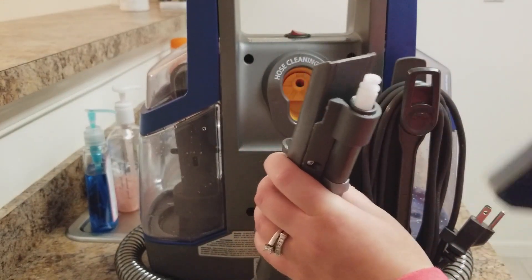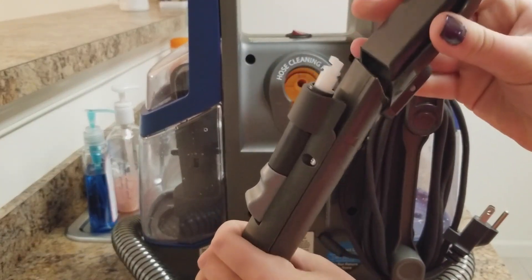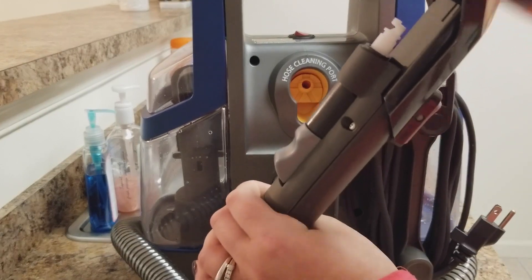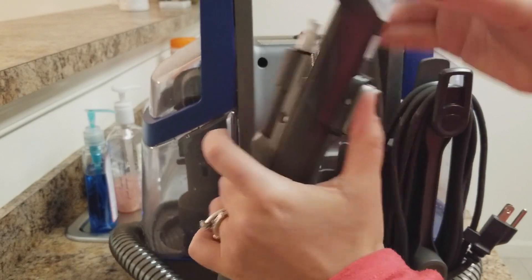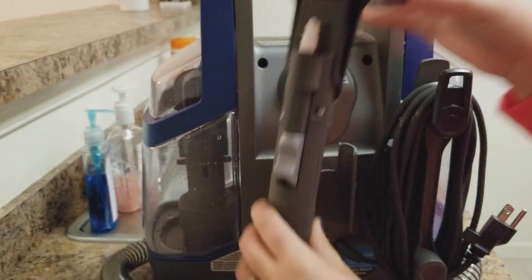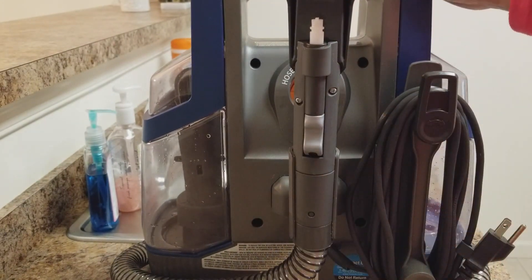And this is the wand — super easy to come off, it's just like a microphone. This is the little spray nozzle, and to get the attachment on there it's really easy too. You just put the attachment right on the flat surface with the nozzle out and then it clicks. To take it out you just push the little button and it comes off just like that. Let's put this back and fill this bad boy up.